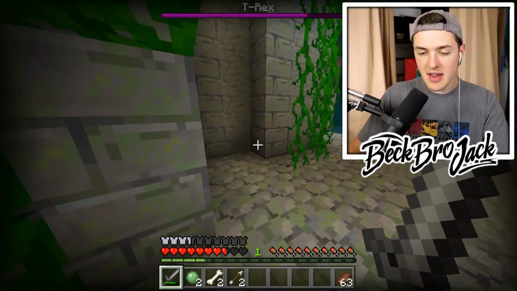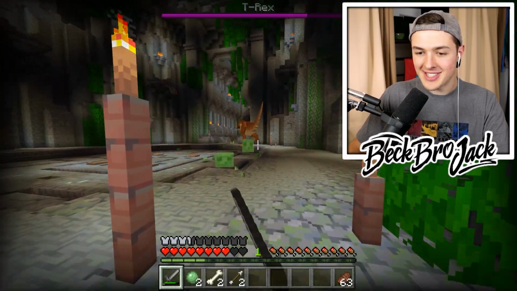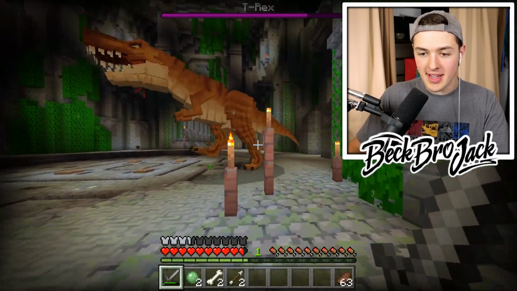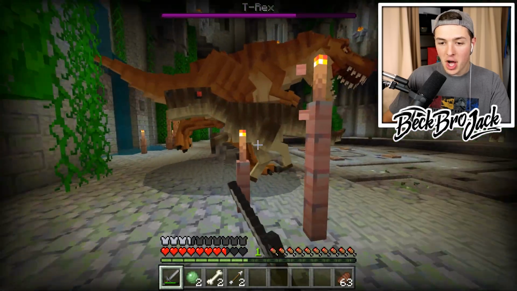Okay, I want to see if there's a way I can get him sort of locked in the corner and get free hits off. I honestly don't think so, because this guy is massive. He does have tiny little arms, but his mouth is so big. Okay, here we go. We might have him locked here. Let's see if we get off a hit. Oh my gosh, every hit I get off, he gets off another.